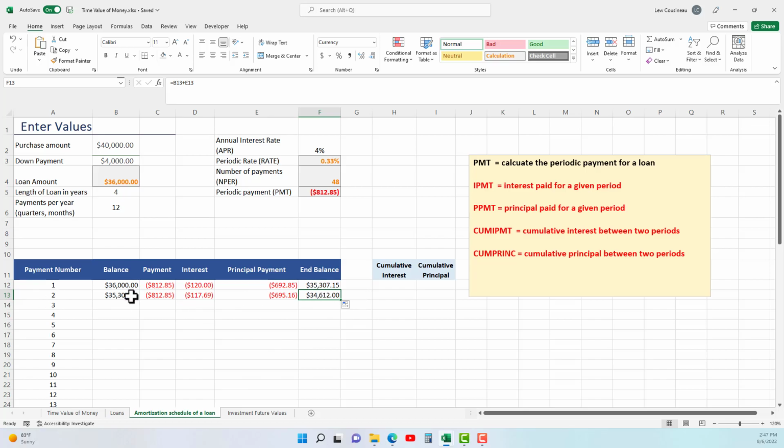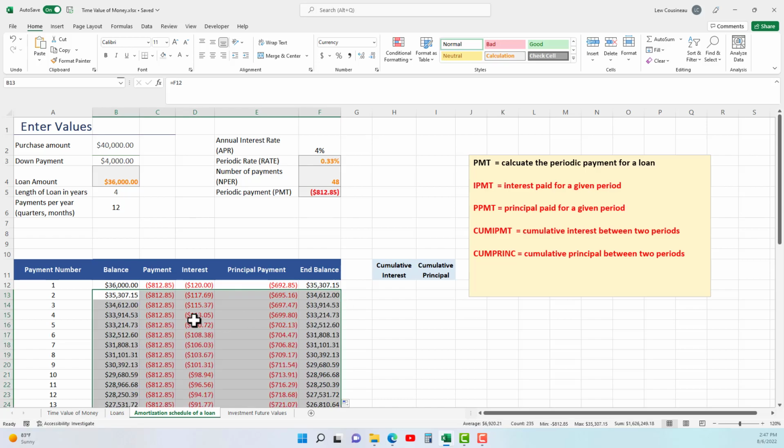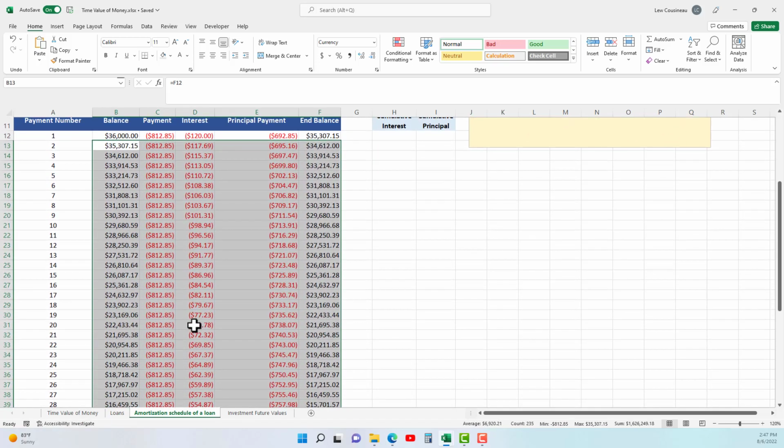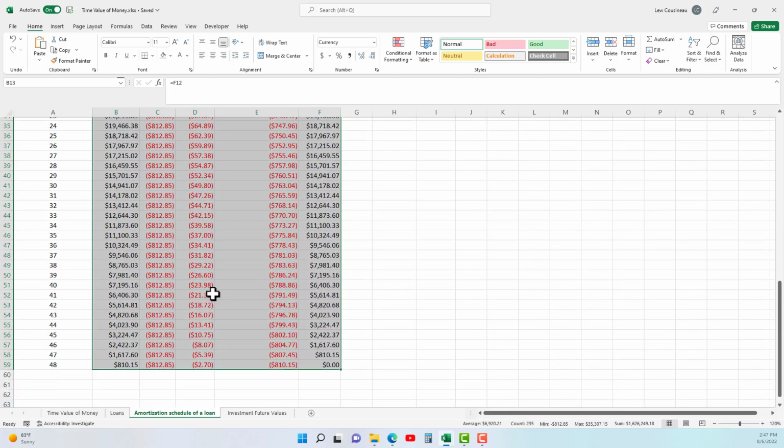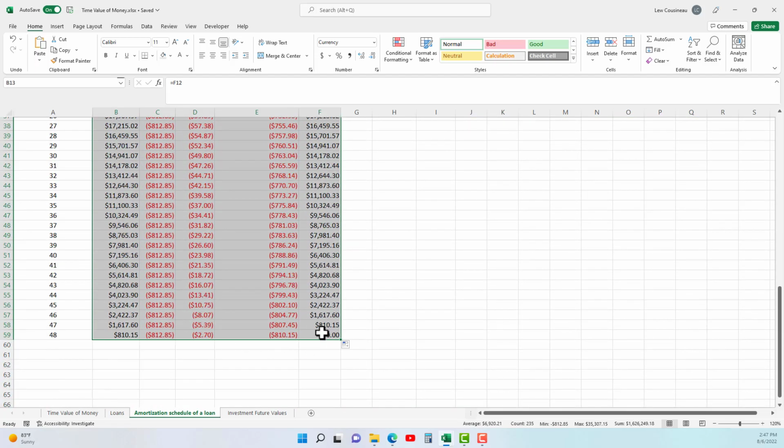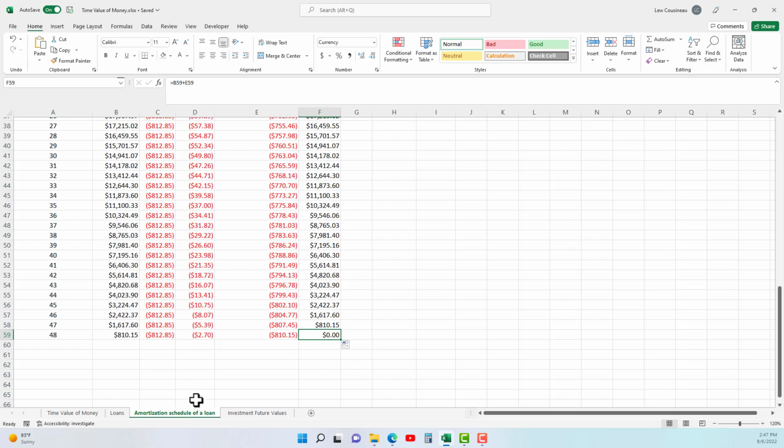Now that that looks good, we can take those 5 cells, select that just one. Once in a while I'll get students who will grab both of them. Don't do that. You're just after payment number 2 here, and I can double click and it will fill in the rest of our amortization table, and you'll know you've done it right if the bottom ending balance is 0.